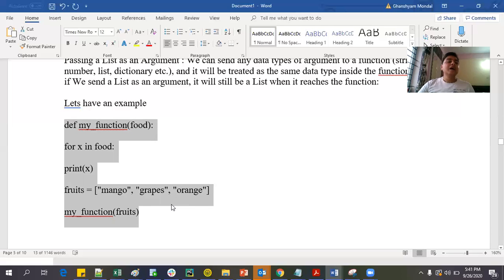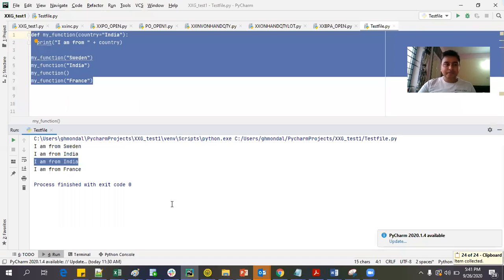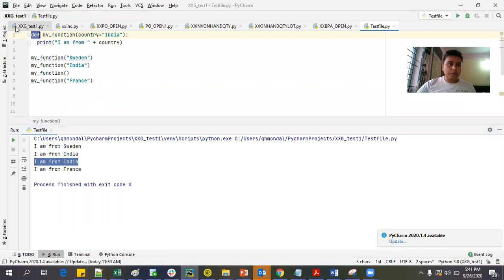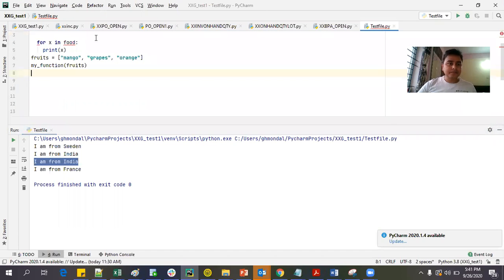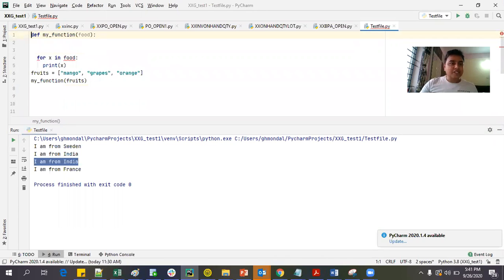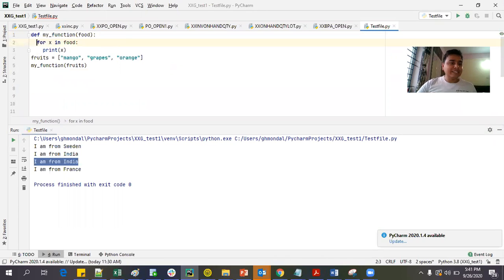So let's quickly check it out. Because whenever you are copy pasting, most of the time the indentation will be a challenge. So yeah, let me execute this.